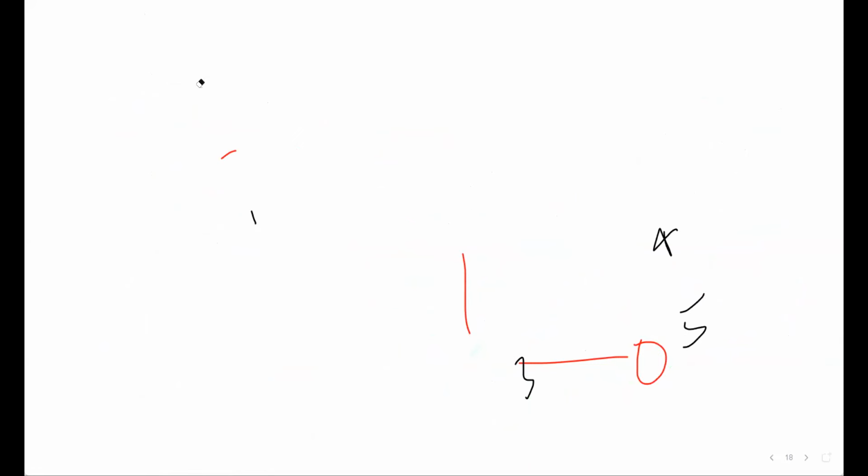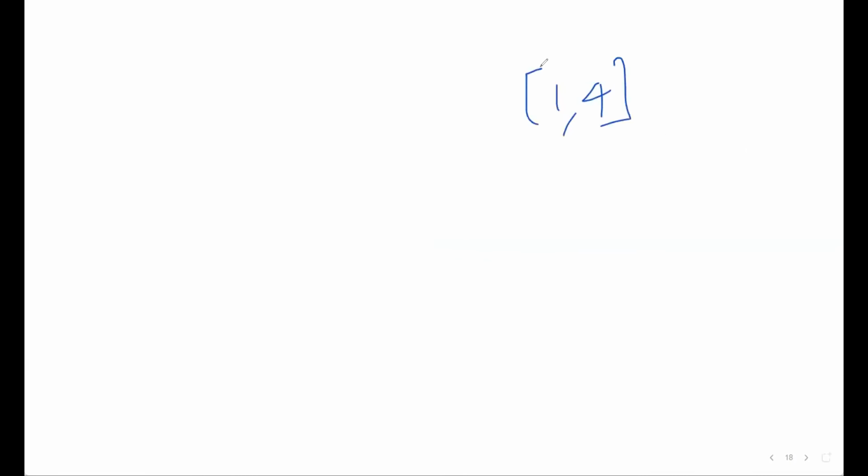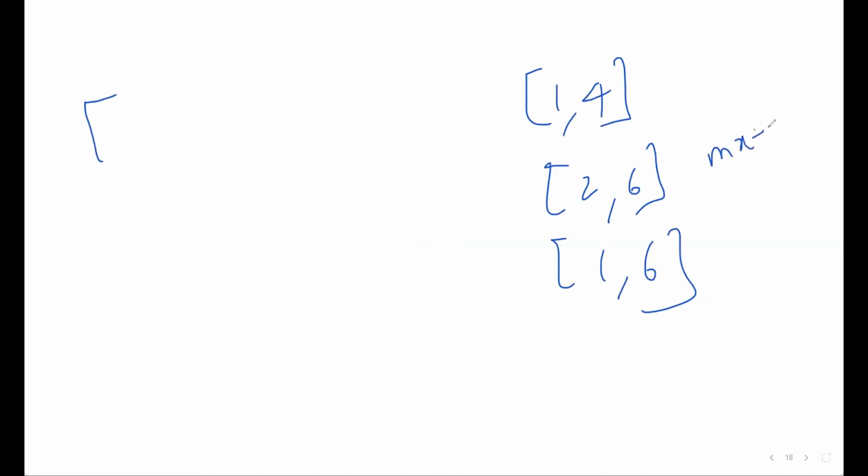So I'll take the same example quickly. It will not take much time. So what is happening? First was range 1, 4, then we have 2, 6, and we have 1, 6. So what I did, I created one array of size mx plus 2. What is mx? 6 is the maximum value of right hand. Plus 2 is 8. So I created an array of size 8. Let us call it P of size 8 and initialize with 0 at every position.